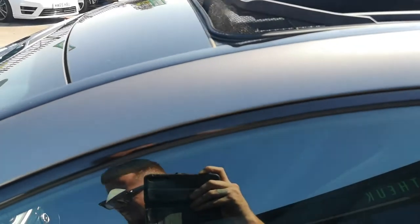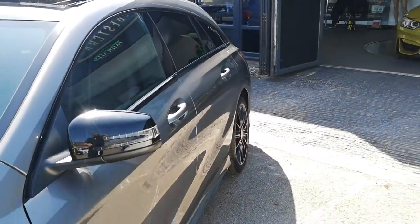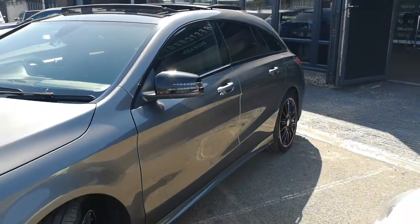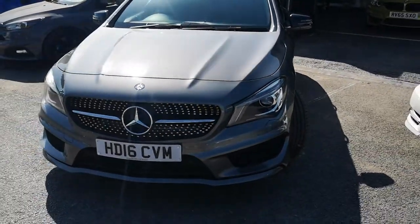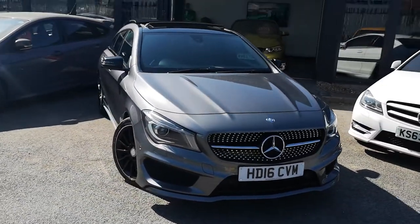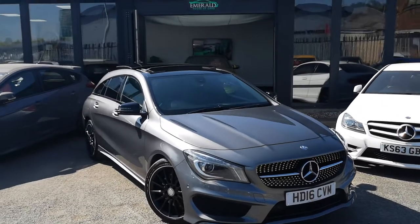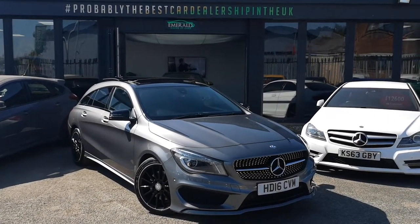This paintwork is absolutely popping in this light — really nice clean straight lines, it just looks epic. That isn't your imagination, that is all the fleck in the paintwork shining. So you can see the CLA on the outside is an absolutely incredible looking bit of kit, one that will really turn heads on the motorway or when you're just cruising down the B roads. But it wouldn't be a Mercedes without an abundance of technology and incredible comfort from within.